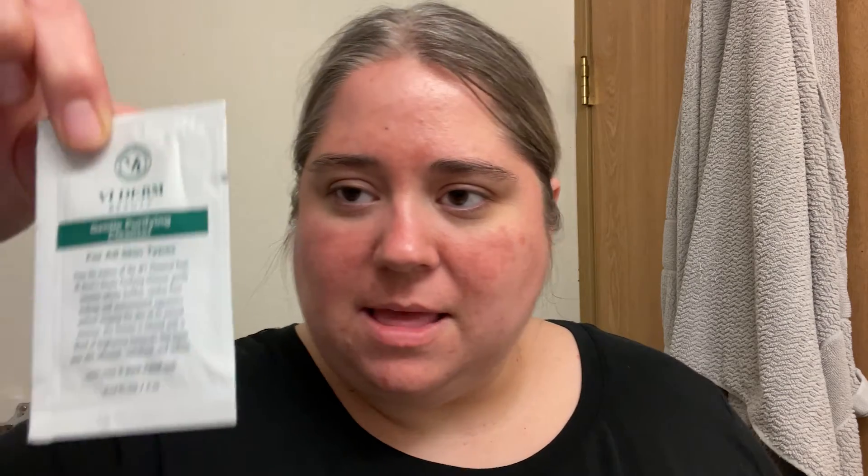And there you go — that is the four-hour post-peel skin care. Now it is time for the bedtime skincare routine. It's important to do this one hour before bedtime because there's some waiting in between steps. The first step is to use the cleanser like we did before, then pat your face dry, then use the Precision Plus towelette — this is different from the towelette we used before. After using this towelette you have to wait 30 minutes, then use a second towelette, wait 10 minutes, and then apply the post-treatment repair cream.